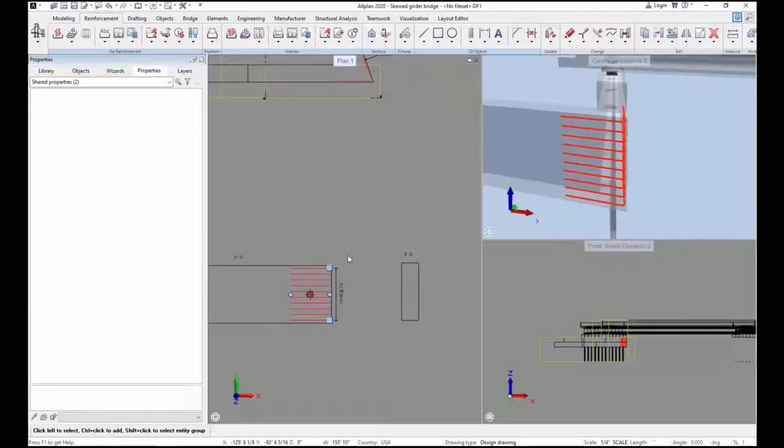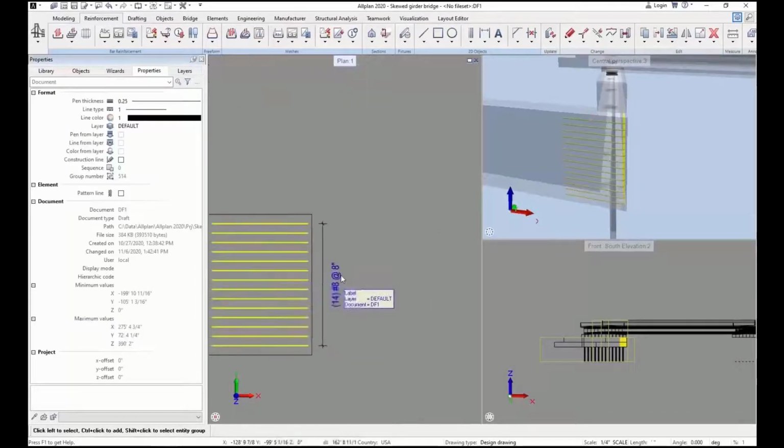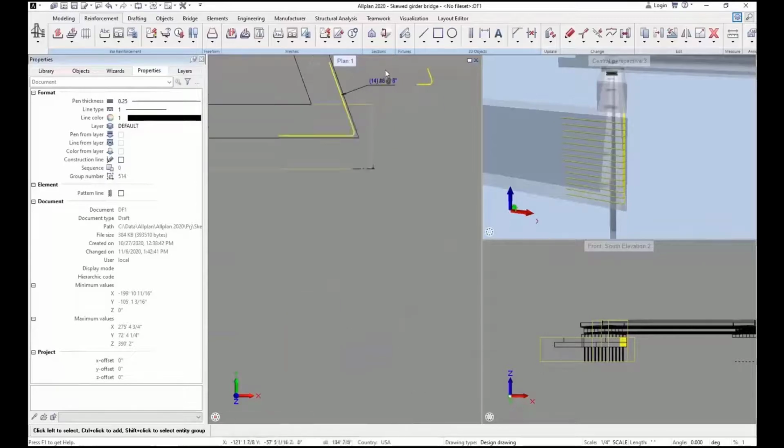So I can edit these after the fact. They're parametric, they stay parametric. One way I can do that is right here through the direct object modification. And so I can enter values to update it right on screen. We can see that these values, the count, the quantity, the spacing have updated on both of our labels. Anywhere that it's going to appear, it's going to be updated.